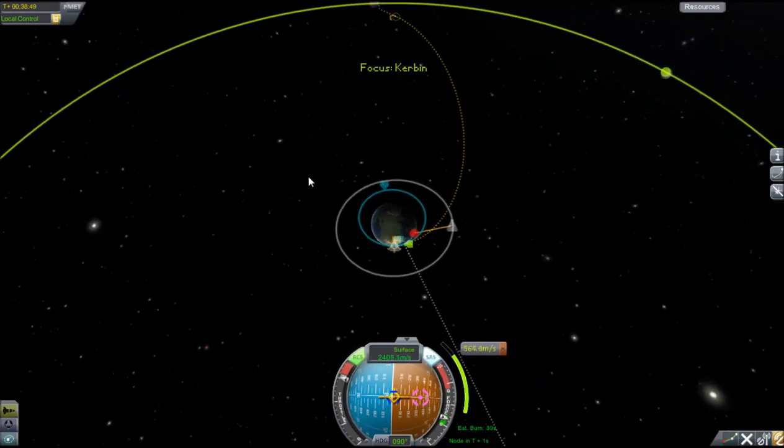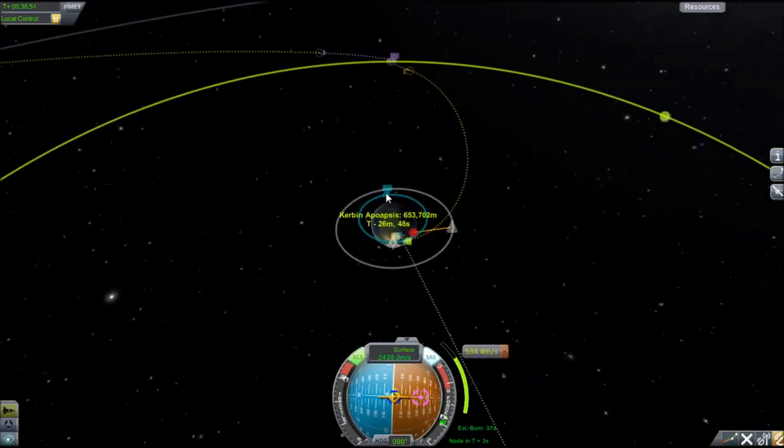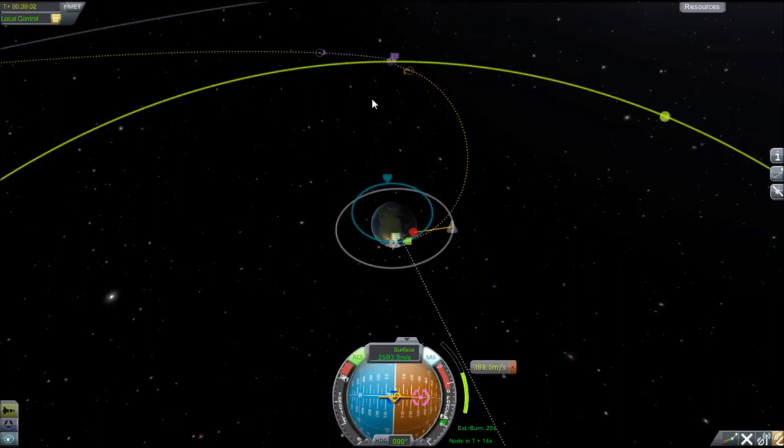As you can see, my orbit is slowly changing. My apoapsis is going out farther and farther, and it will eventually get into this dotted line orbit if I keep my cursor on target.